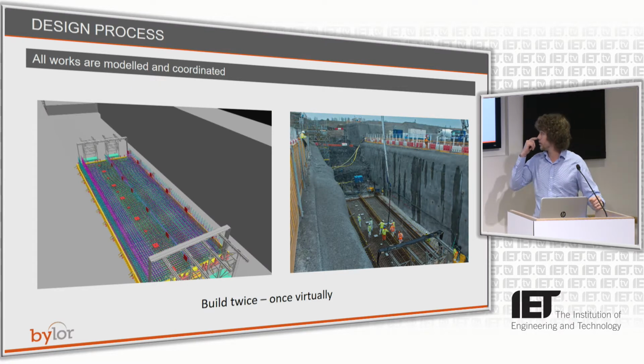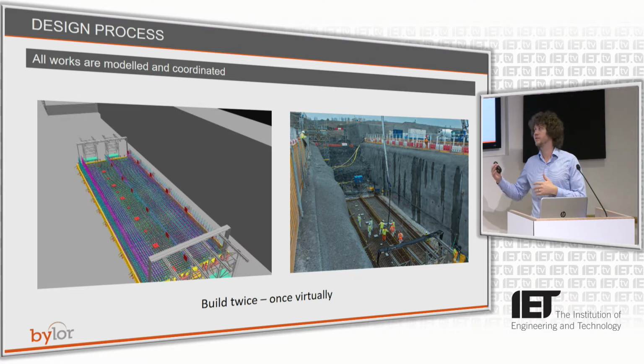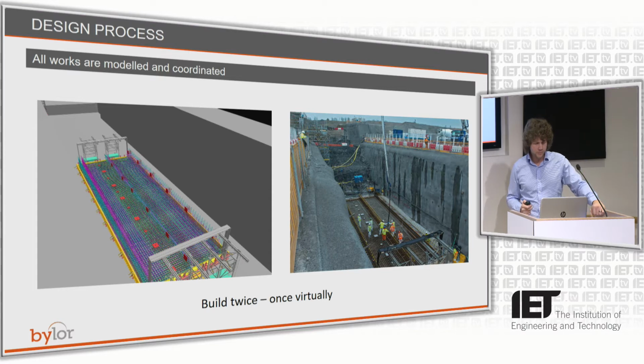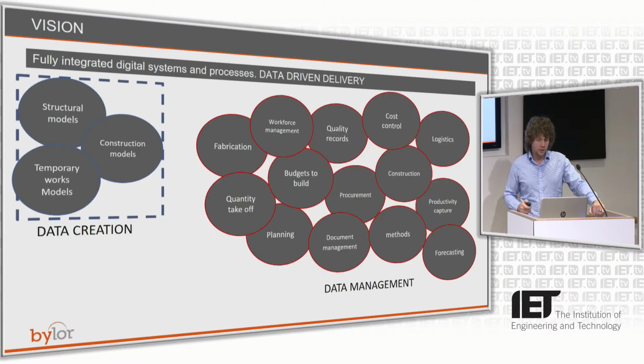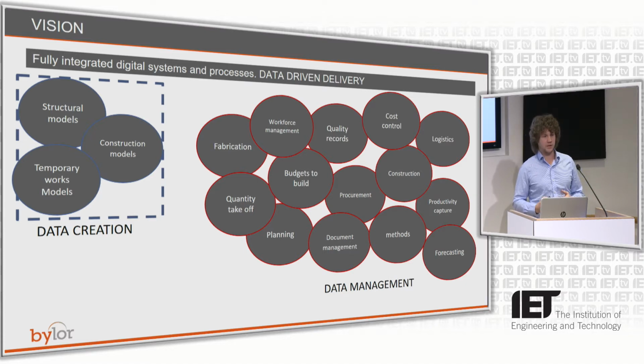And as well, for us as a civils contractor, what's really important is that everybody's used to design coordination, clash checking, sequencing. But that's kind of the finished static state. For us, there are many different versions of the finished state as we're building. So you can see there, we go to this full effort of modelling all the temporary works exactly how they should be. So yeah, the first step is the geometry, and from our perspective, to be successful, we draw the line at: if it's going in the permanent works or temporary works, it has to be modelled, as to-be-built models.